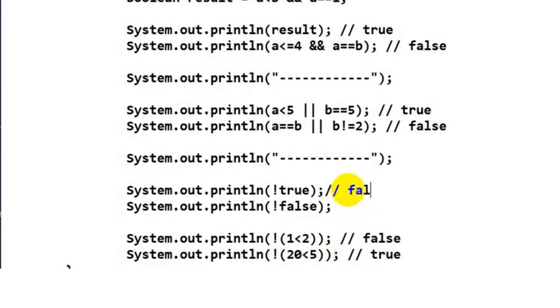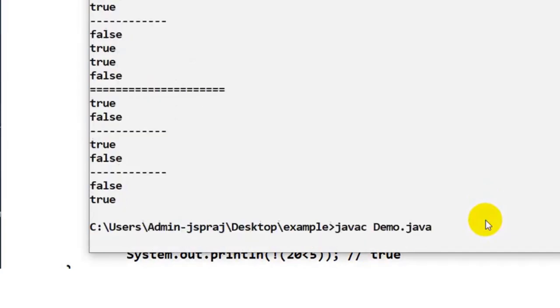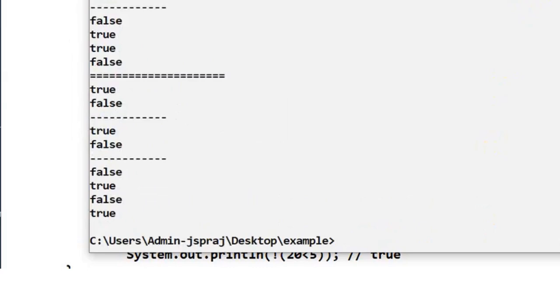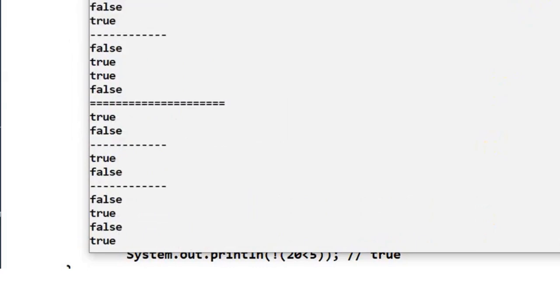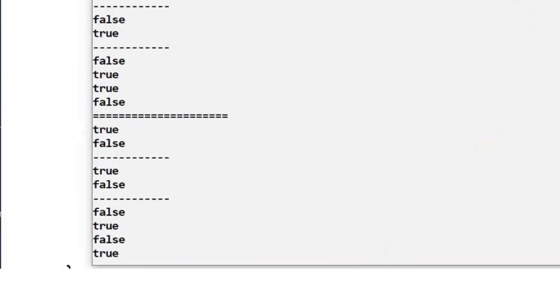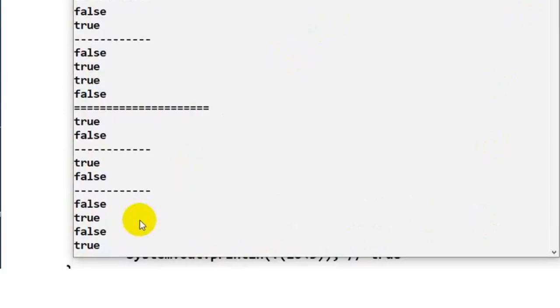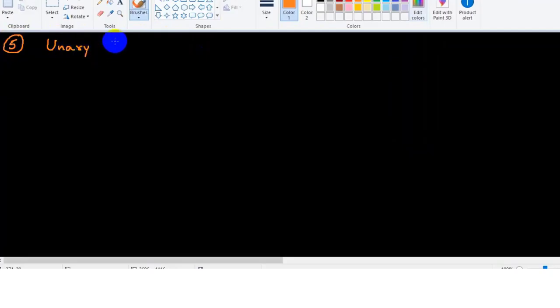We can use it directly with operators, or we can write it with respect to the data as well. So this is all about logical operators. Now when I execute it, look at the output. Did I get the expected output here? Absolutely yes, I got the expected output. So this is all about the entire process. Got the clarity? Everyone understood? It's unary operators. What do we call it as? Unary operators.